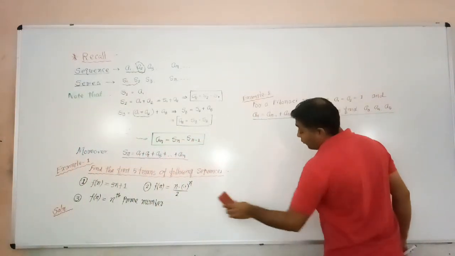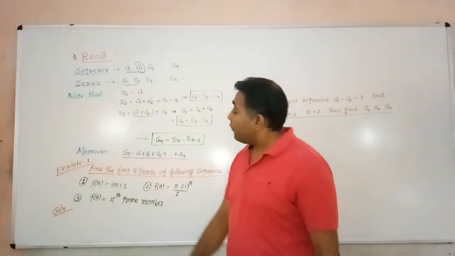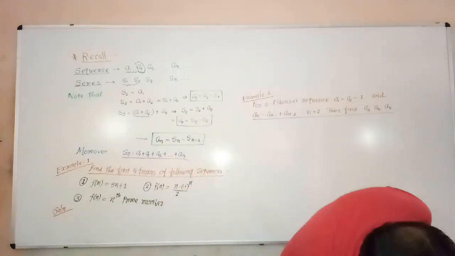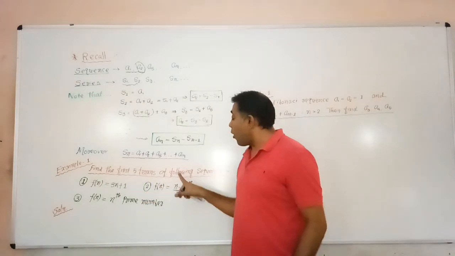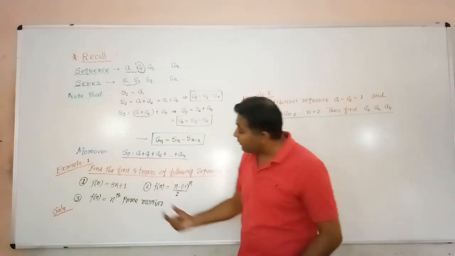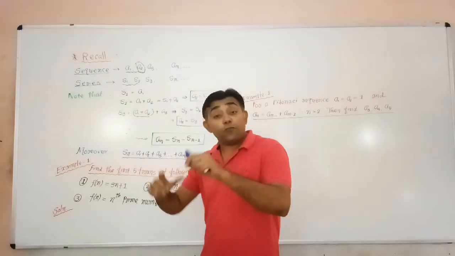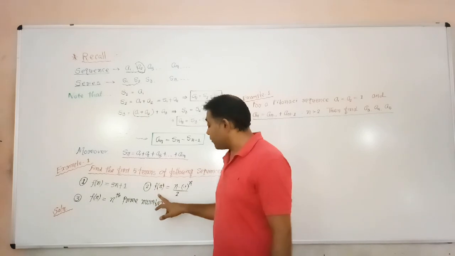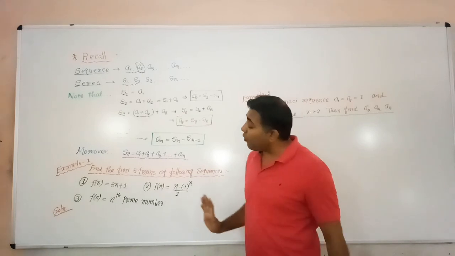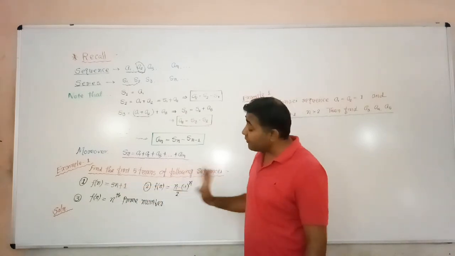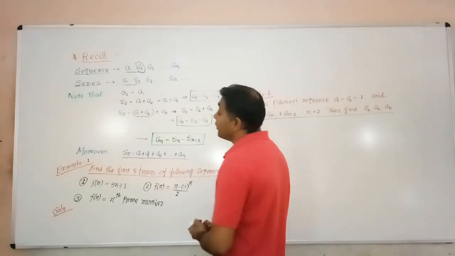Okay, so let us see examples now. Now we are going to solve several questions. Are you ready? First example is very simple here. Find the first 5 terms of the following sequences. Fn is the first sequence. Fn is also known as An. Here also Fn is the second sequence, and Fn here is the third sequence. I will solve the first sequence; the remaining sequences you have to solve yourself, as homework.